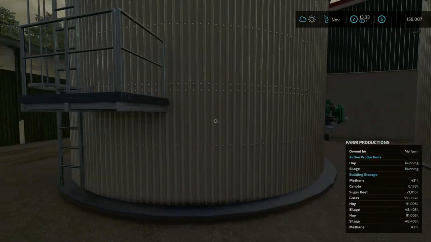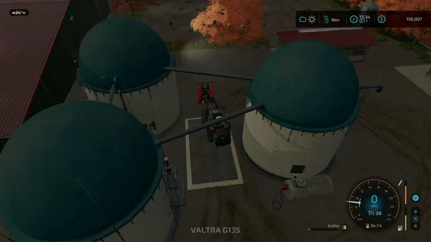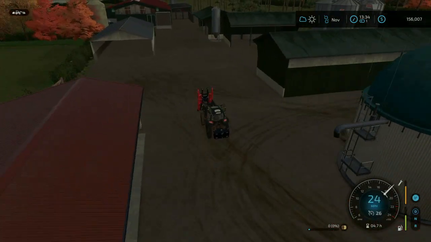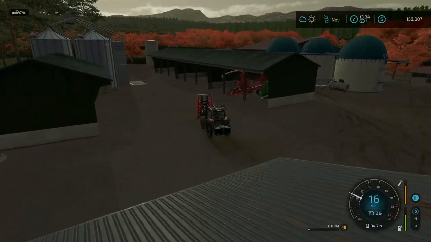All right, we got them all in there. As you can see, we got 91,000 liters of hay, 48,000 liters of silage. We already have almost 500 liters of methane. So that's just chugging along. Love this. This is amazing. I'm really liking it a lot. And as you can see, that storage is all empty.